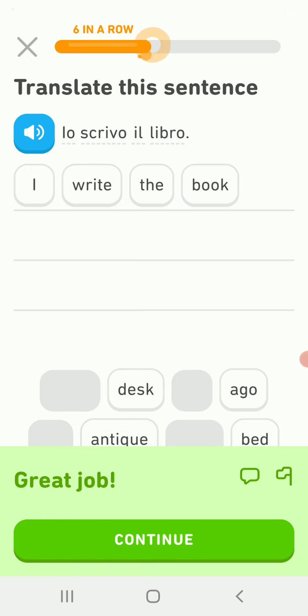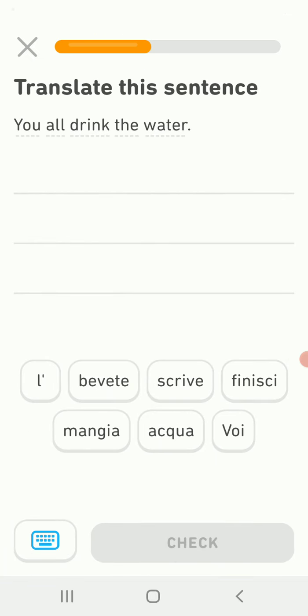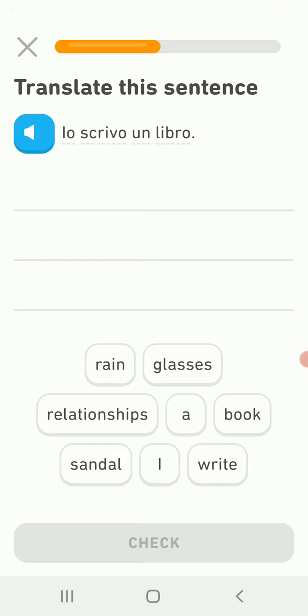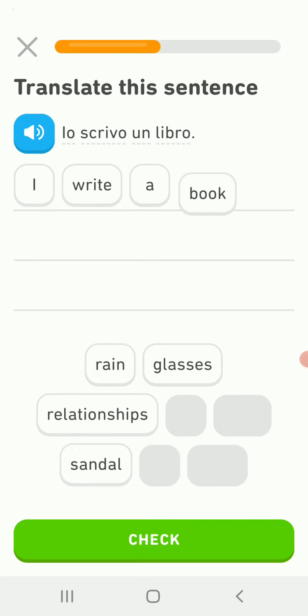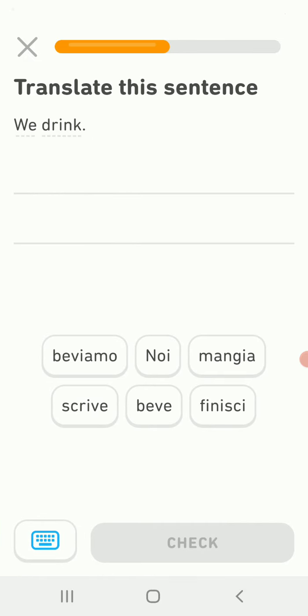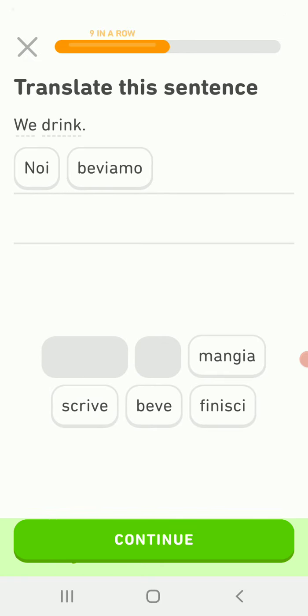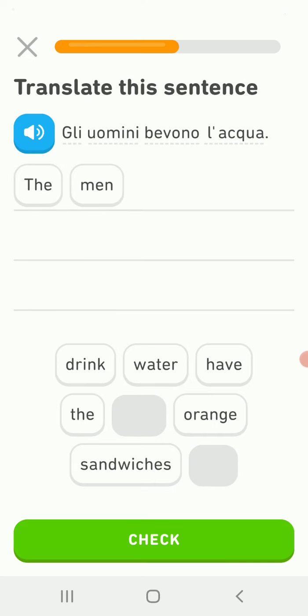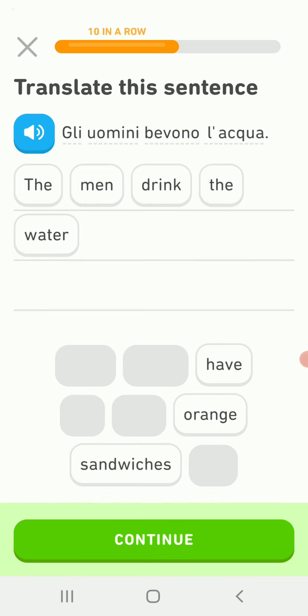I write the book. Io scrivo il libro. You all drink the water. So voi bevete l'acqua. Io scrivo un libro. I write a book. We drink. Noi beviamo. And gli uomini bevono l'acqua. So the men drink the water.